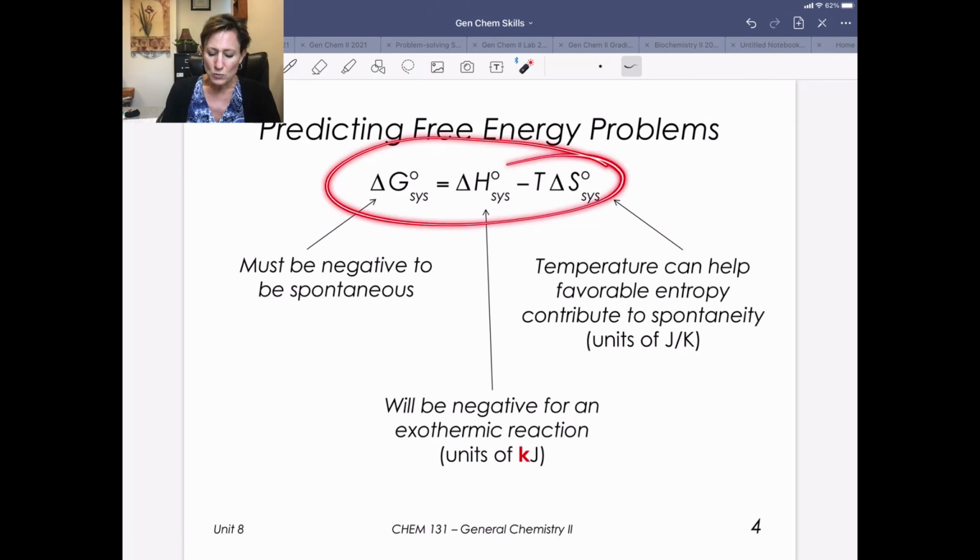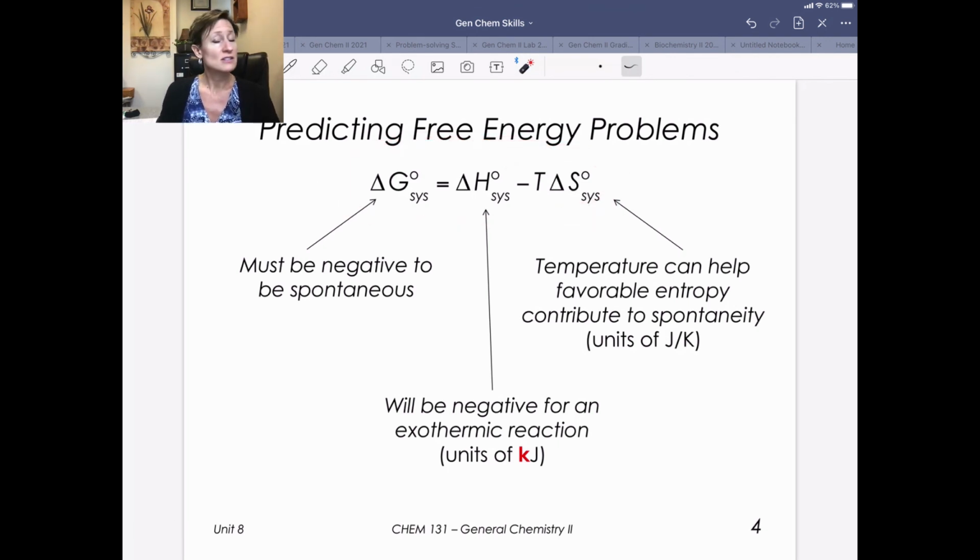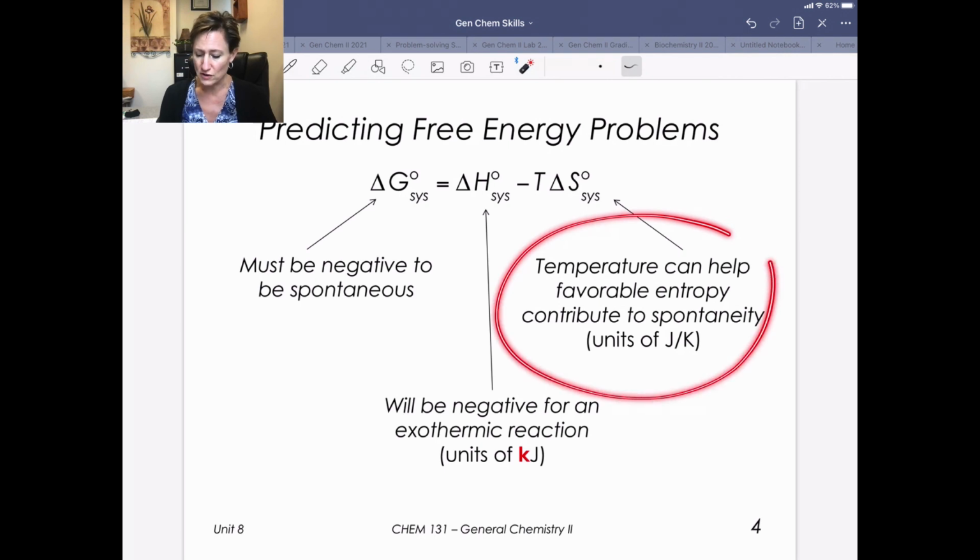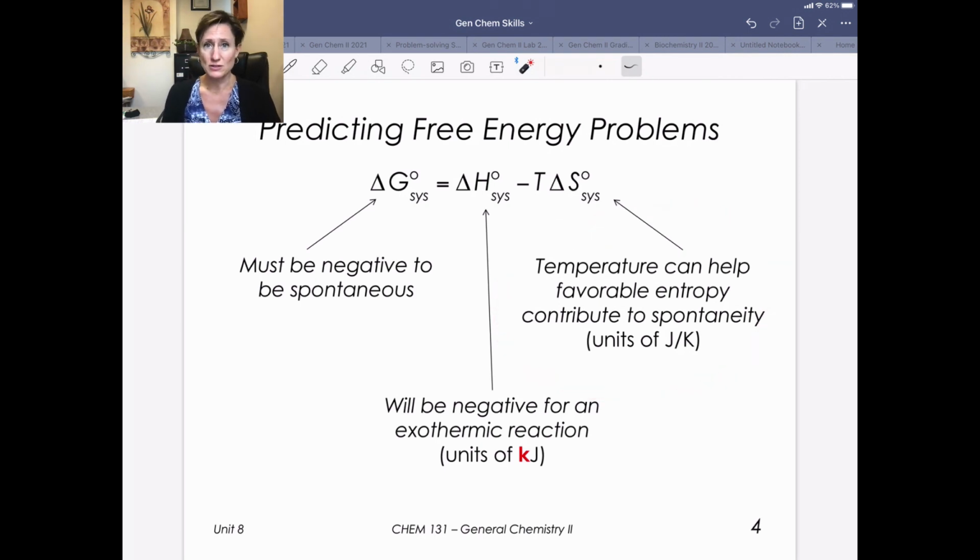Highlighting here, this is going to be a really important equation. If we want delta G to be negative, meaning a spontaneous reaction, that confirms that exothermic reactions with a negative delta H are going to help with that. It also confirms that positive delta S values are going to contribute to this. Because if we have something that's negative, or already a favorable process, and we subtract more from it, knowing that temperature in Kelvin is always a positive number, we're always going to be adding to the negativity of this process with a positive delta S value.